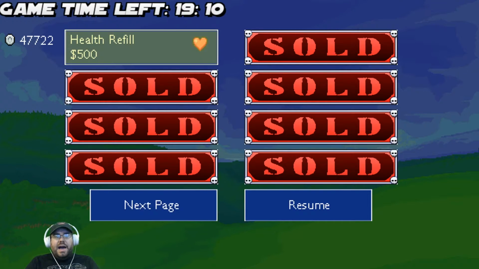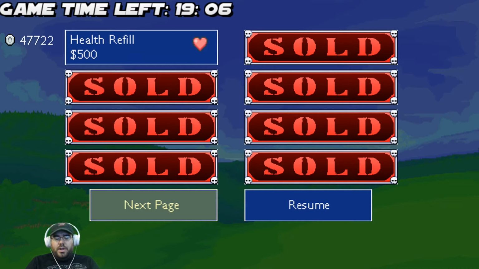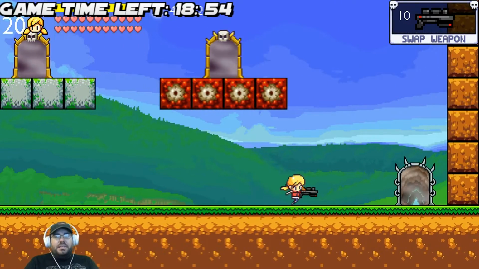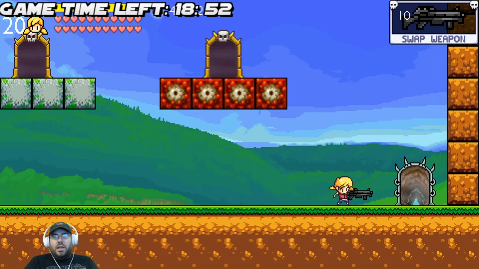One thing I do want to note is if you press enter from the screen, do not press enter, because it will freeze the game as it's currently configured. It'll just make it null where you can't actually do anything. The upgrade system's nothing special. You just go and collect coins.